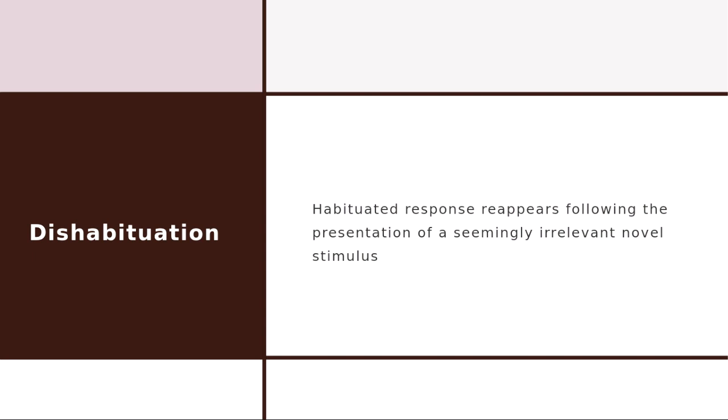Now you can apply this theory to relationships. We know in the beginning of a relationship, you're very excited. You have a high level of responding to that person. Over time, you're repeatedly exposed to them and you tend to habituate. Your level of excitement, your level of responsiveness to that person tends to decrease over time. So you can cause dishabituation by introducing some novel stimulus. So this can be something like going on a trip. So you're changing your environment. It could be changing your perfume, changing your cologne, changing your hair. So interrupting that habituation process can cause you to go back to your previous higher level of excitement, higher level of responsiveness to this person.